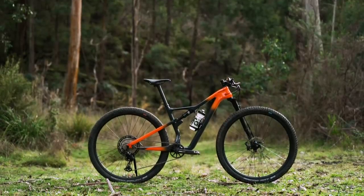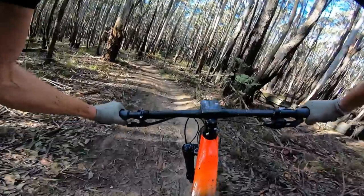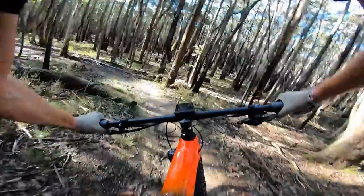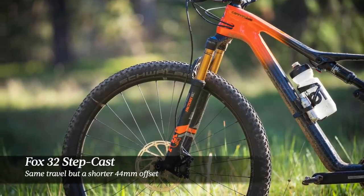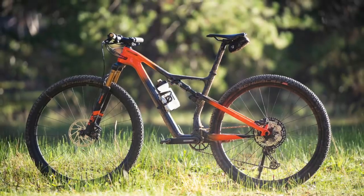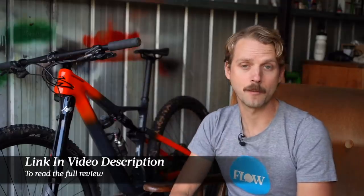Now for the weaknesses of the new Cannondale Scalpel. The flip side of the light and responsive steering is that this bike does require more concentration on the descents, especially when they're rough and fast. The Scalpel has quite a long front center as a result of the slack head angle and that long 55mm fork offset. This does push the front hub quite far ahead of the rider and reduces the sensation that you're going to go over the bars on steep descents. However, that light steering from the short trail figure does mean it's easier for the front wheel to be knocked offline. The wide bars do help, and the excellent suspension keeps the bike tracking confidently — but it doesn't feel quite as planted at high speed compared to equivalent bikes with a shorter fork offset. I also tested the Scalpel with a Fox 32 Step-Cast fork with a shorter 44mm offset, and the change in handling compared to the Lefty Ocho was pretty noticeable on the trail.